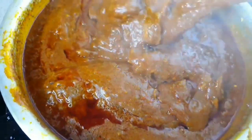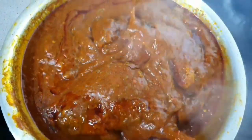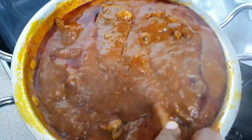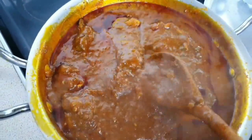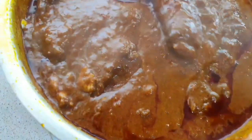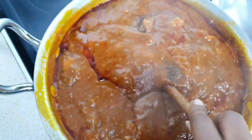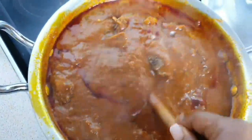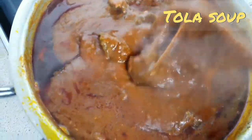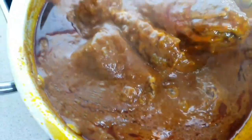So this is why, to make your meat stock or chicken stock or fish stock water, it's really advisable, just to bring that taste and flavor to your tola. So you don't have to cover it to boil very long. If you leave it to boil very long, it just loses all that elasticity on the tola, you know, the sliminess. So you want the sliminess, so it doesn't end up like soup.